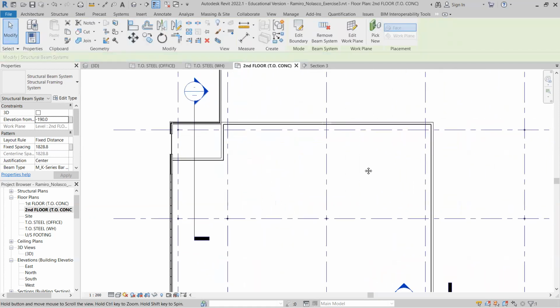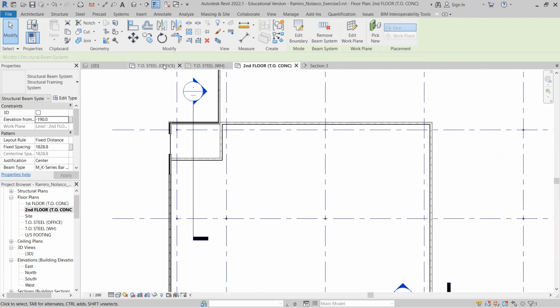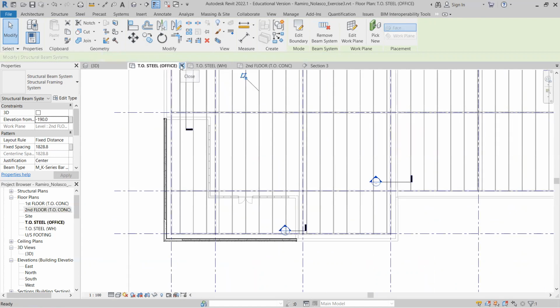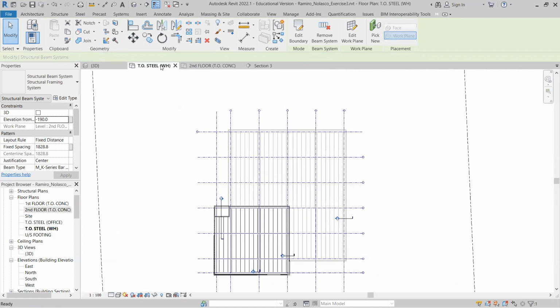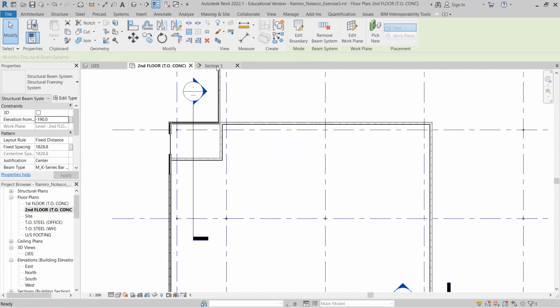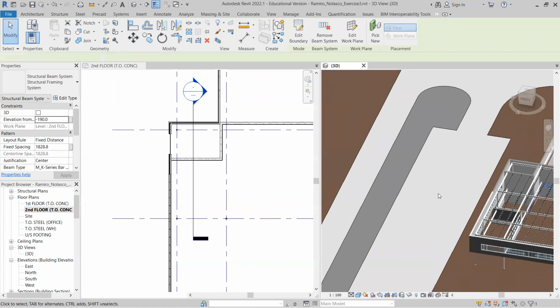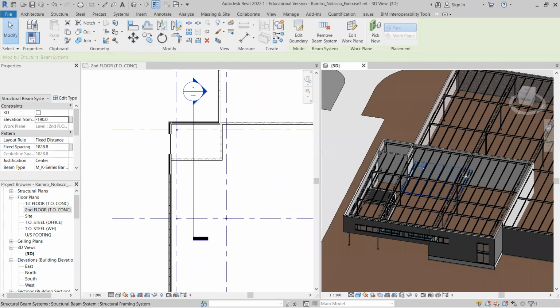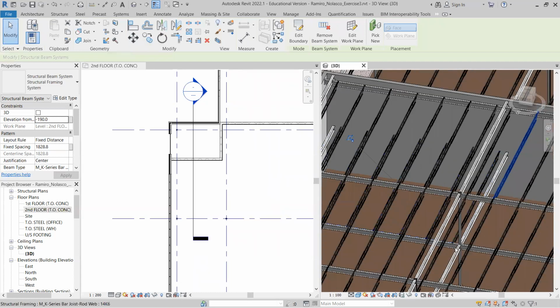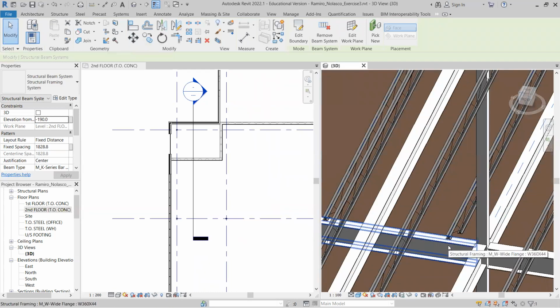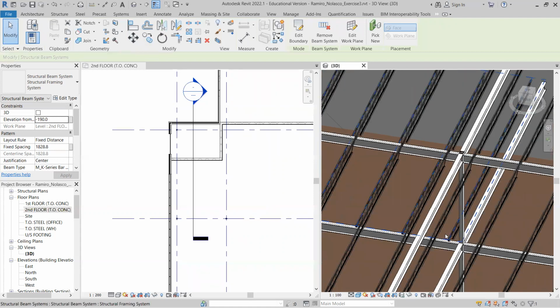Okay, so you might want to, again, maybe close this, and while the 3D view of your second floor is open, type WT and see what's happening as you are creating, right? So looking good.